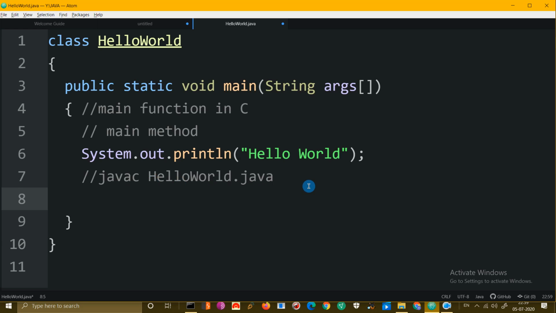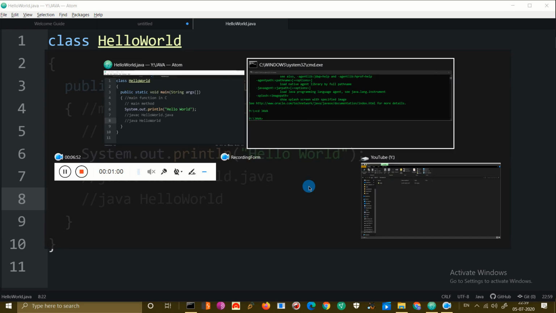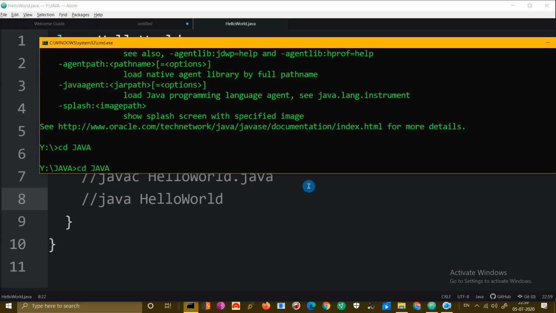Later, once there are no errors, we have to write java space hello world. So now let's write javac space hello world.java.